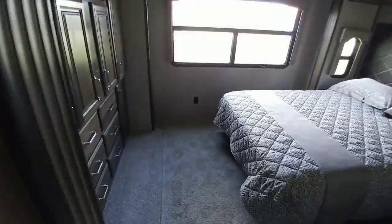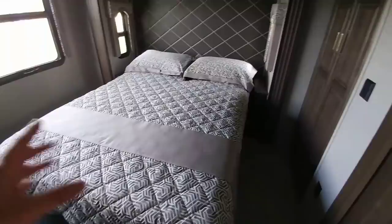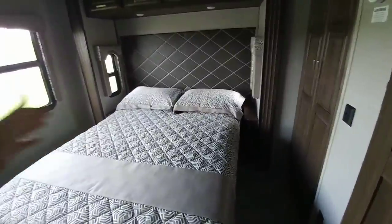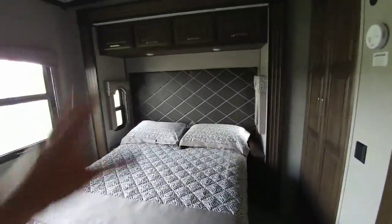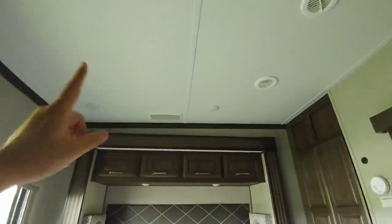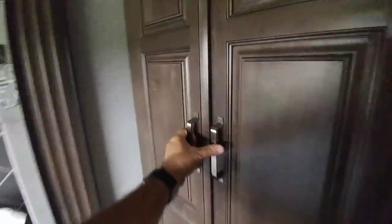Stepping back into the bedroom area. This unit is equipped with a queen size bed, but you could fit a king size bed in here — they would essentially remove these little nightstands and you'd have a king size bed. Nice softer headboard, lots of height in here. Whisper quiet air conditioning system in here and another whisper quiet unit up front, which is really nice. Plus you have a nice pocket door here and lots of storage there. I believe this is also going to be your washer and dryer setup — yep, here are your washer and dryer connections as well.